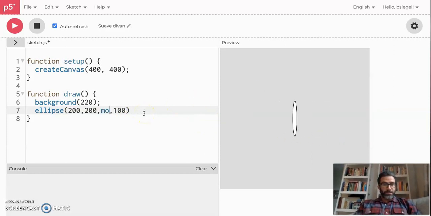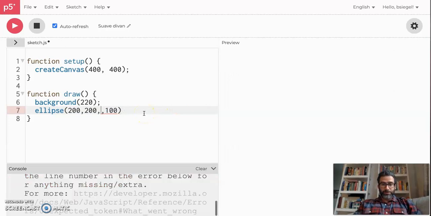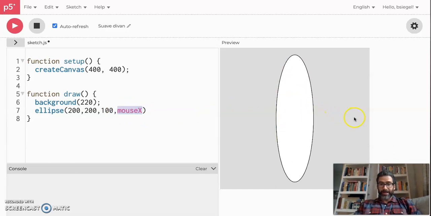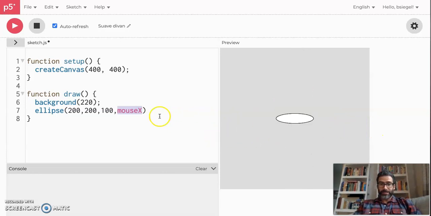Now you could also do the same thing for the other one. So let's put this back to 100. And what if we did that for the fourth number? What do you think will happen? Well, that's right, because the fourth one is the height. So now as I move my mouse left and right, you see how it gets taller? As I start over here, the height of that circle is 0. And if I go all the way over here, the height is now 400. So now I can increase it and decrease it.